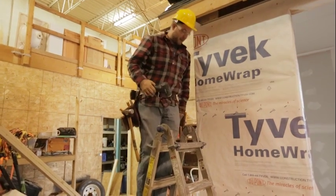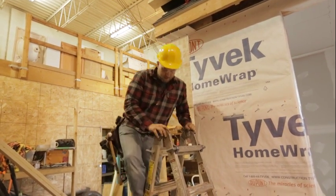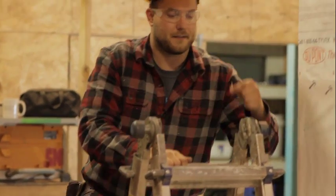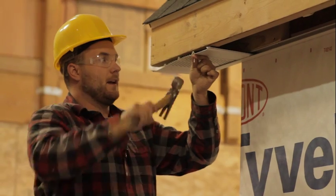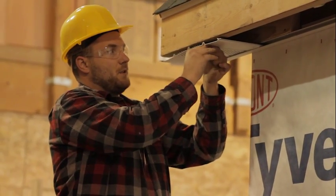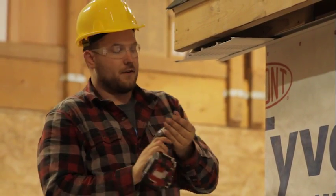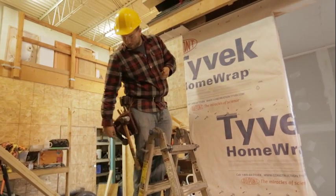We're going to screw these into place. You can use two different types of fasteners — pan head screws or trim nails. I like screws the best. The reason I don't like nails for soffit is you have to nail into this groove, and getting that nail flush in the groove requires a nail set, which is a bit time consuming. I prefer these little half-inch pan head screws — they fit nice and tight into the groove and hold it up quickly.